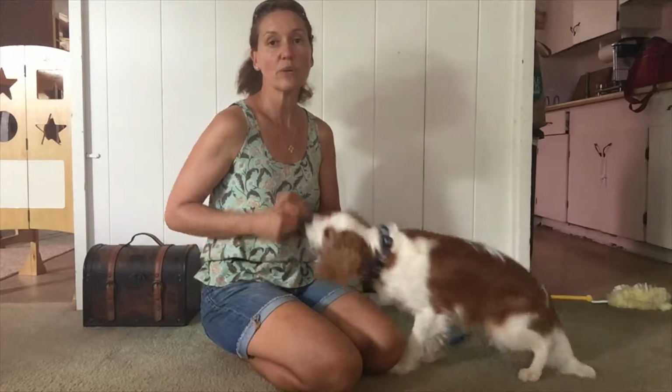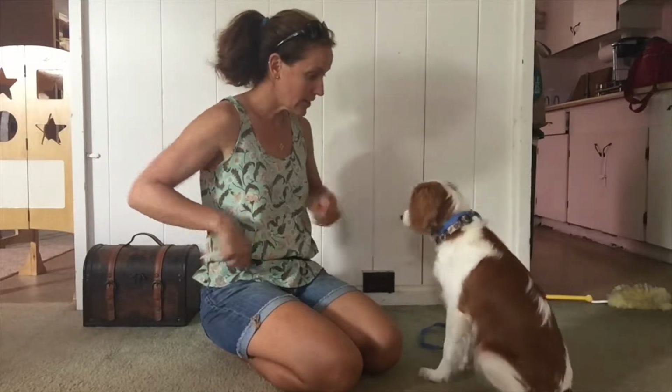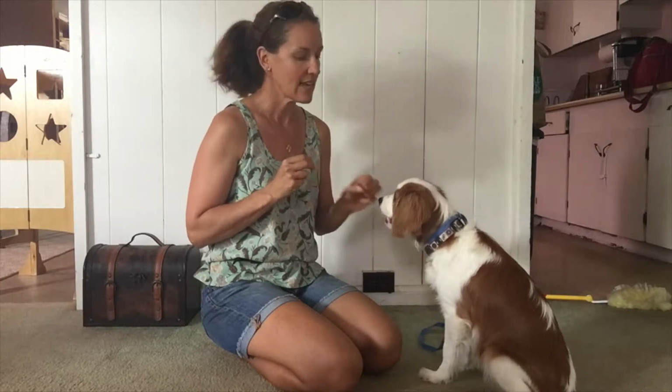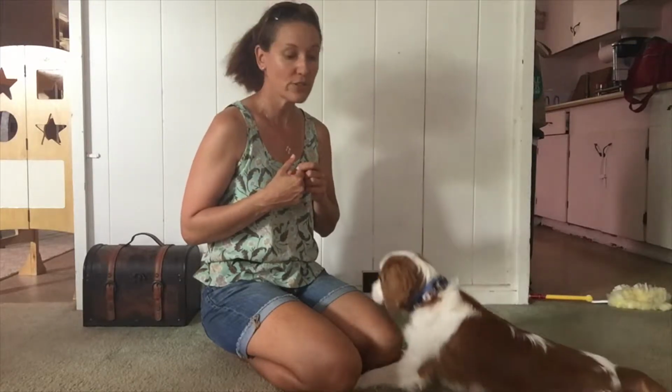Kona still wants to jump when he initially sees you. No, sit. Good. All you have to do is ask him to sit. He's very responsive to this, but you have to ask him to sit. His excitement level and his energy, the first instinct is for him to jump. But as long as you start implementing sit for everything, sit, stay before you come out the crate, sit, stay before you walk out the door, sit, stay before you get your food. As long as he has to sit for everything, he'll start sitting instead of jumping.